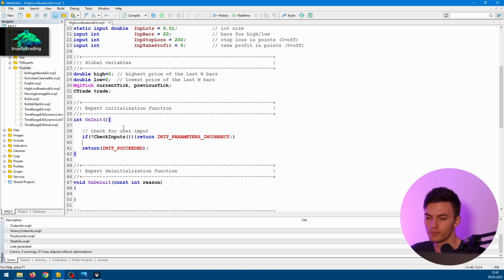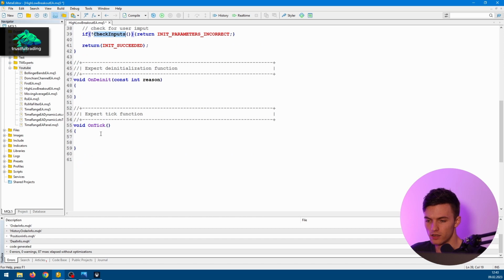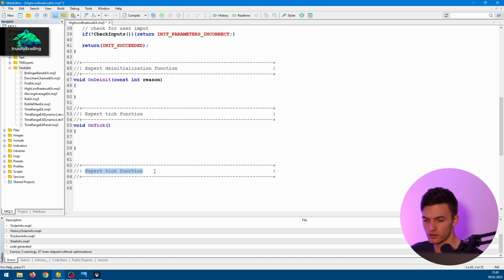Okay, so now we have our check inputs check here in the onInit function, and let's write the function where we check for the inputs here after the onTick. I will just copy this comment section. We will create a new section, let's call it just functions.